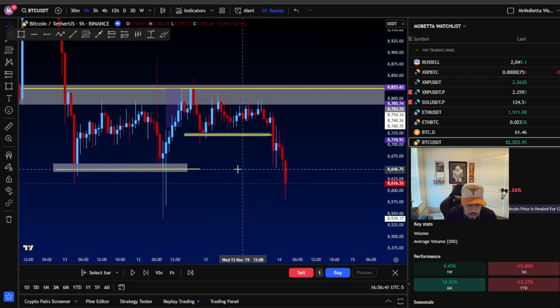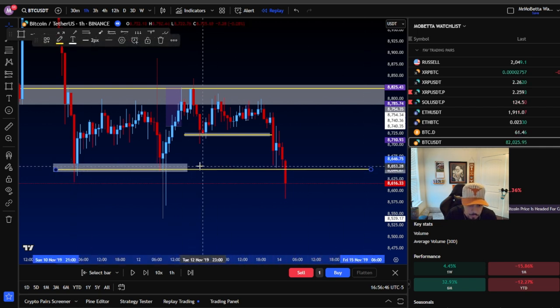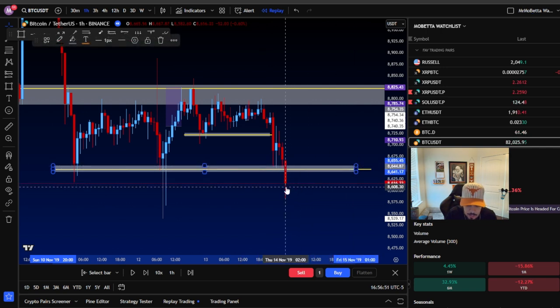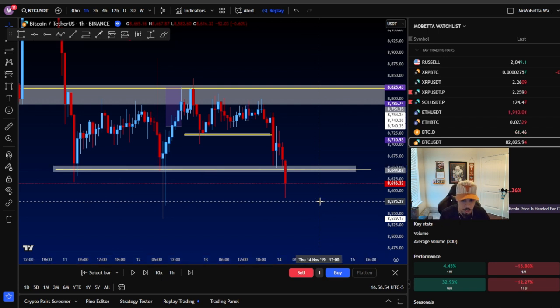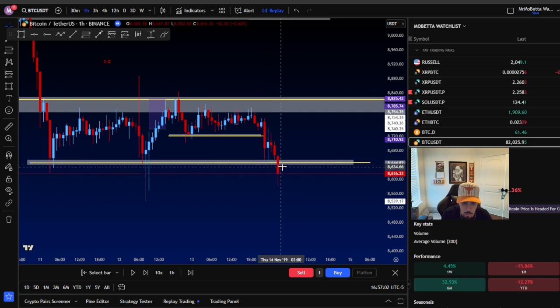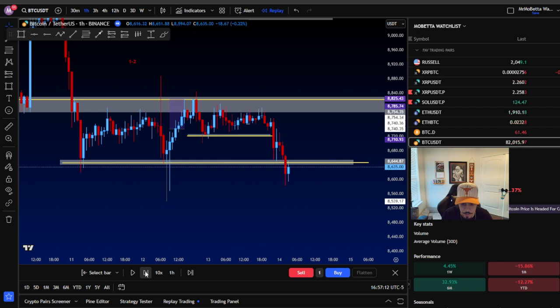So for me now, what have we done? We've broken and we've closed through this support area. It is 2 a.m. And what is this, Thursday? It's Thursday at 2 a.m. So what I would like to see is we create a support that is able to be broken through. Or we wick up, reject this area, and push down lower. If we can break below this low, we should be able to come down lower. Okay, so we'll just have to see. It's 2 a.m. So go 3 a.m. Okay. Held this area as support, technically speaking.